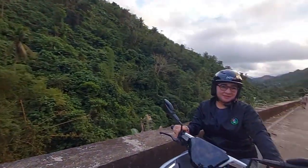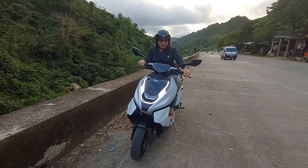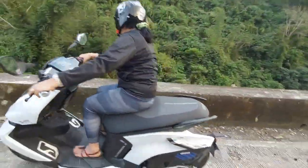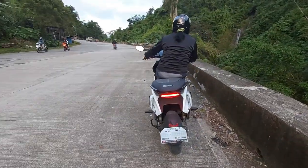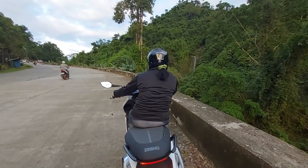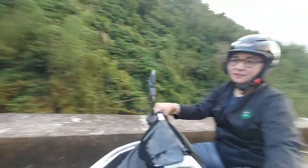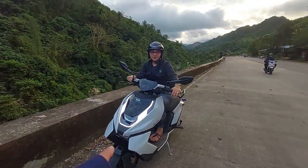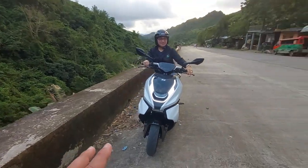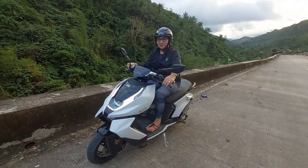Maybe here we'll give our final review: so far so good. If you have extra budget, get it, so it's highly recommended as a motorcycle. It's a fully electric motorcycle with 190 kilometers of range.